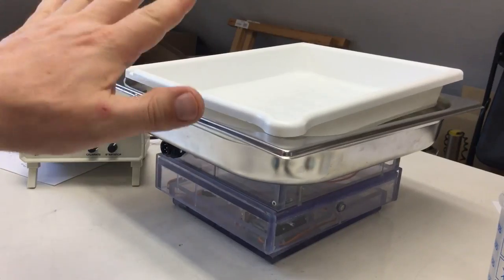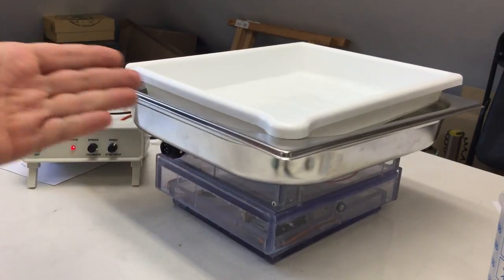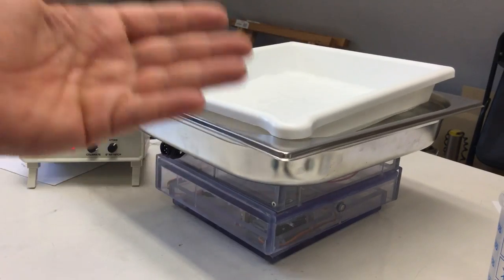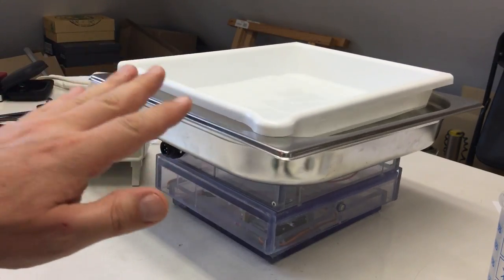So for such high loads, I will have obviously to replace the pin with something more sturdy. That was the fourth part of my laboratory shaker project, and in the beginning I said it will probably be the last part, at least for now.